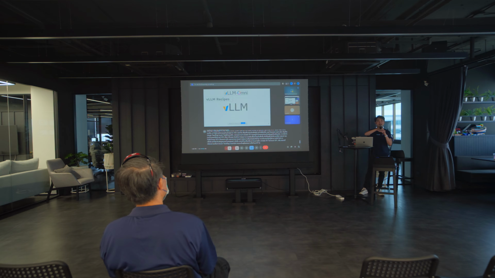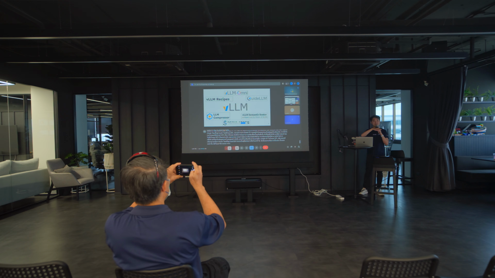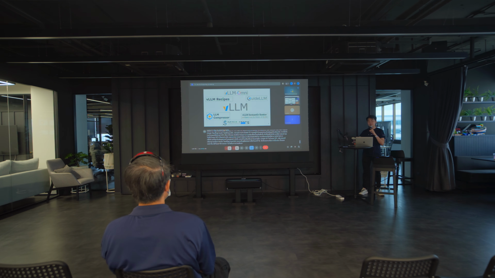Apart from that, all those external libraries that I mentioned are not maintained within the vLLM organization; they are used by third parties. But within the vLLM ecosystem itself, we offer all these different things. I'll just go through them quickly because there are a lot of details, and you can search them up later on.